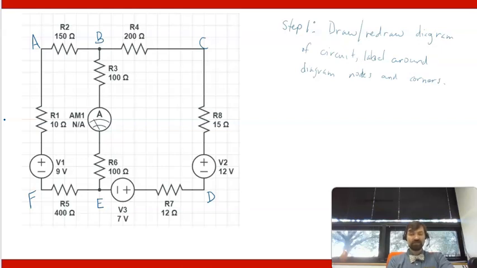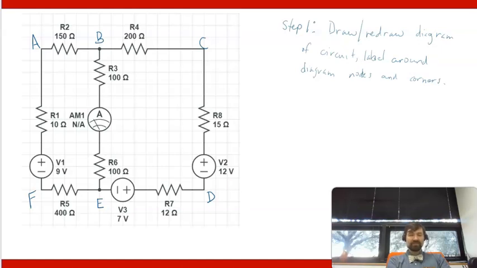The reason why I label it this way is it allows me to more easily define my loop based on what letters I'm going through for the loop. Some people would say, no, just label each loop, so this loop right here would be labeled as something like loop 1, and then this loop right here might be loop number 2, and the outer loop might be labeled number 3, etc. I label the corners and then describe what I'm doing. Okay, so that is our first step.